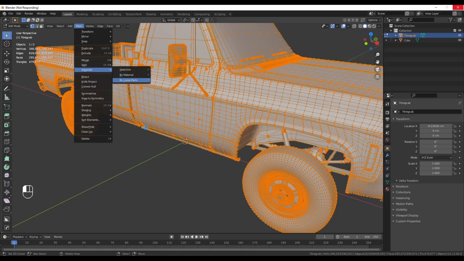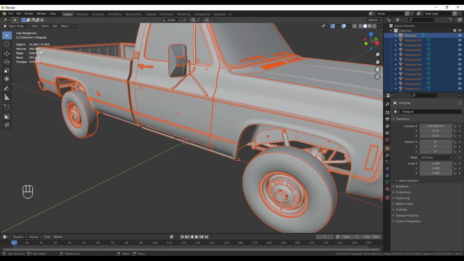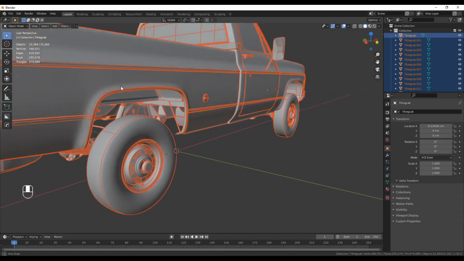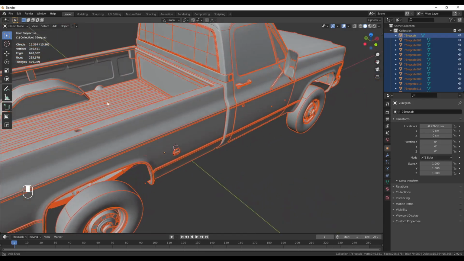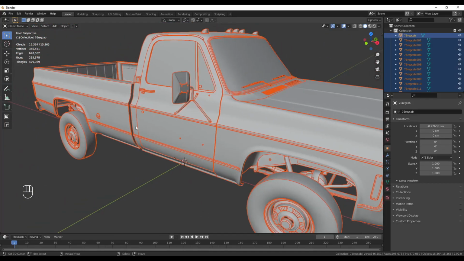Apparently this is going to take a while even on my PC. There we go. And that is bothersome. This is exactly what I meant it was going to go through and do. So instead of having one big truck piece, and as you can see, my PC is lagging, instead of having just the truck bed, the hood, and a few other parts, we now have 15,000 separate objects.